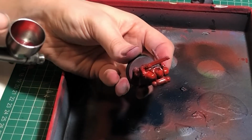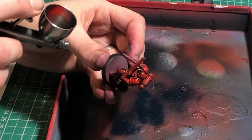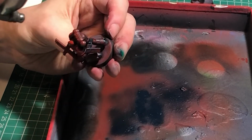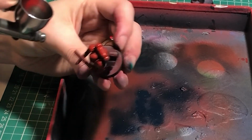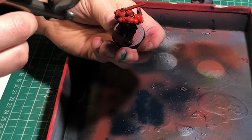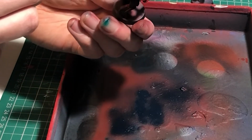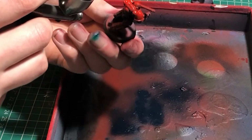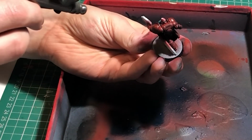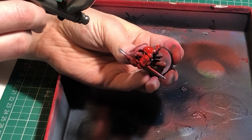The aim of the game here is to follow the path of our zenithal, so we're just literally going to pick up all the surfaces that would be hit by the light, and we're going to highlight them in very smooth, thin coats with that bright red. So you can see I'm picking up the top of the backpacks, the top of the pauldrons, the top of the helmets, and a little bit of the backs of the legs too. We're trying to hit those raised surfaces that will be hit by light. We're steadily going to build up the coats, so starting with 1 thin coat and then building up gradually to 2 or 3 coats so we've got a nice bright red shade, which is the one we want.